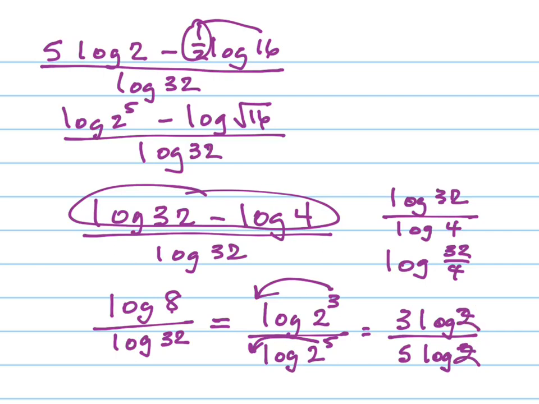Now, because these things are multiplied, we can now divide them away. And so the final completed answer is just 3 over 5. Okay? Now we had to do a lot of work to get there, but it's pretty simple, the mathematics anyway. So let's look at a couple more of these, because this is what you're gonna work on for the rest of this part before we start talking about solving the equations next time.